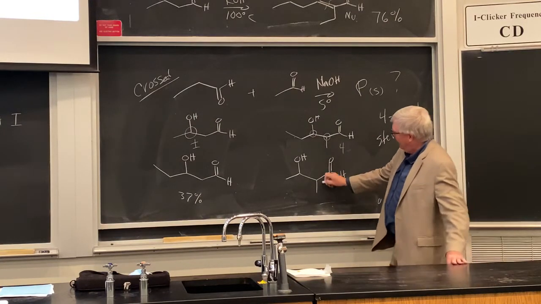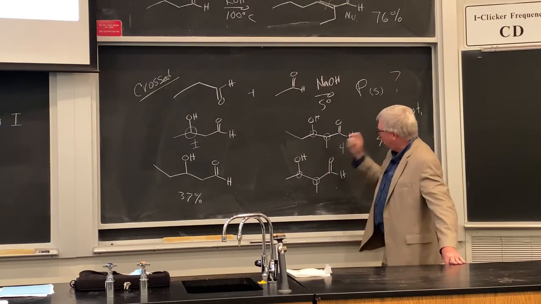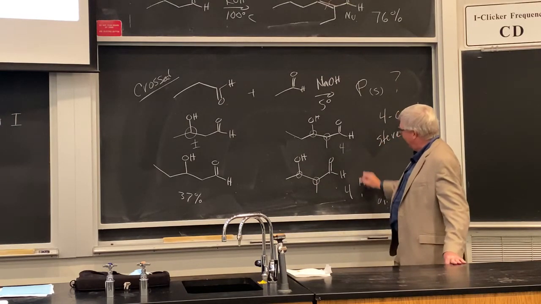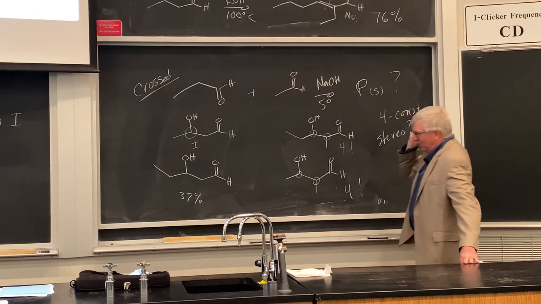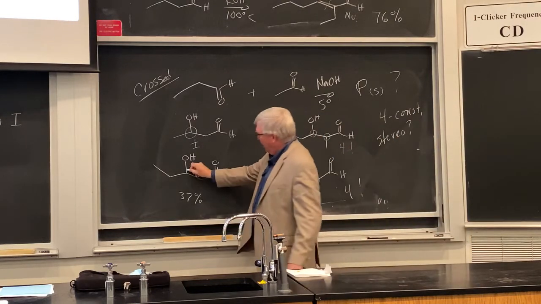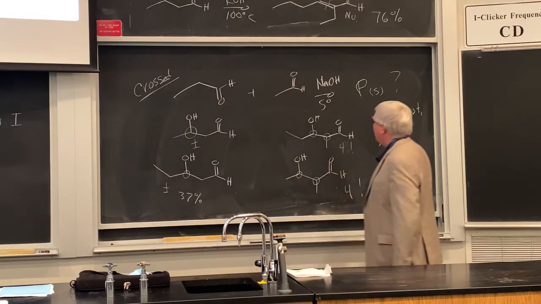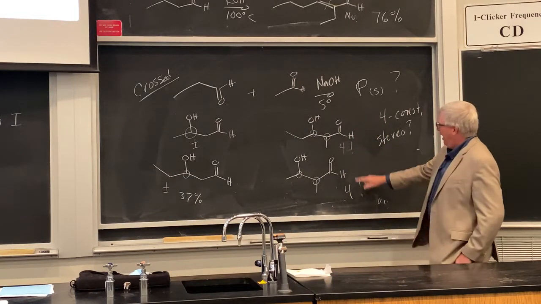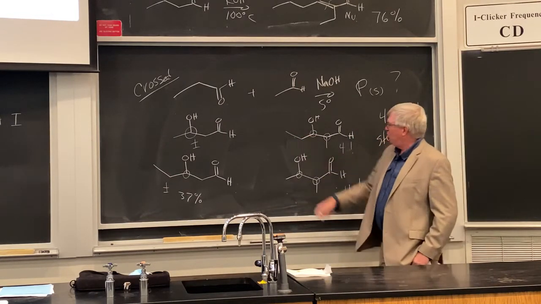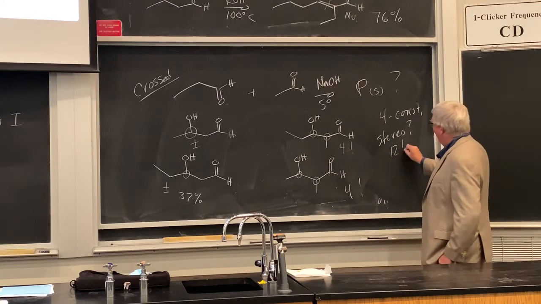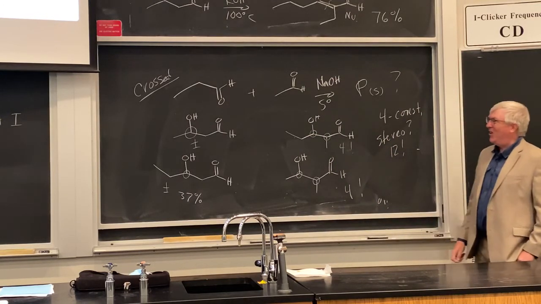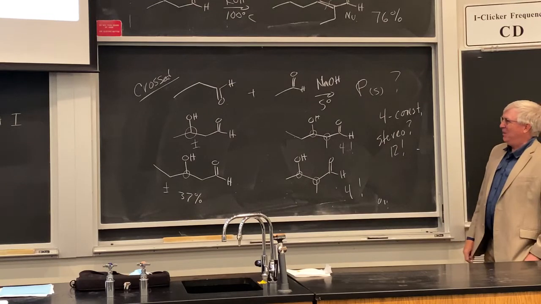How about this one? That's a stereocenter. That's a stereocenter. So there's 4 more there. Okay. How about this one? We just have the 1 stereocenter, so that's plus minus. So how many total stereoisomers are there going to be? Yep, 8, 9, 10, 11, 12. Wow. Okay. So, yeah, this is a bad mixture.